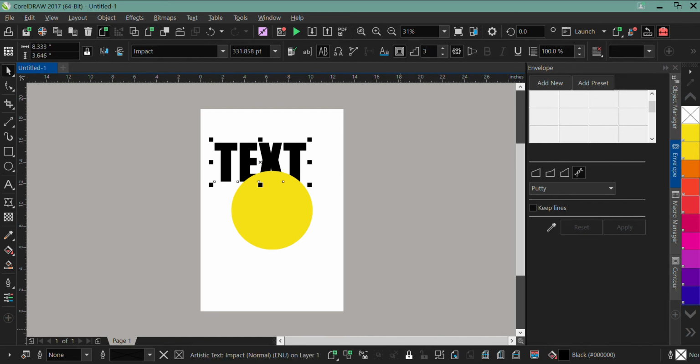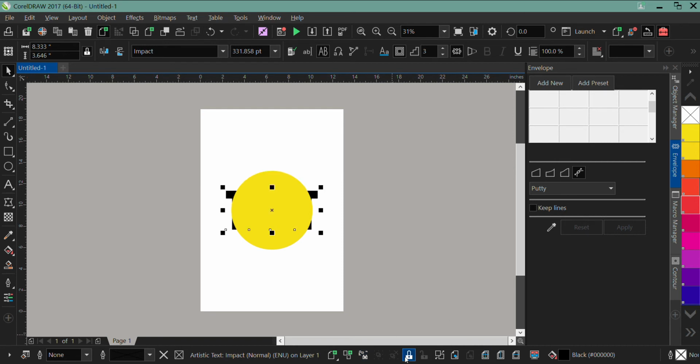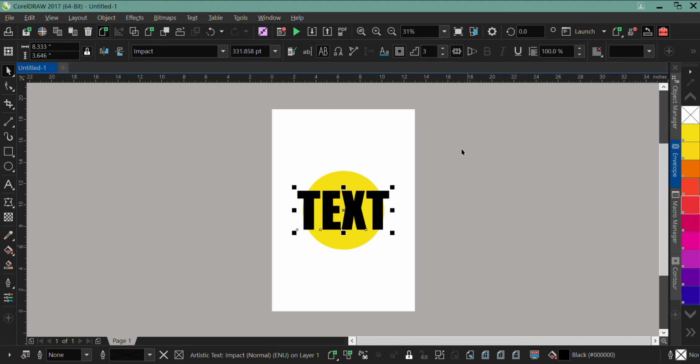I can also click this one. It's centered in the center of the page. I've got lock and unlock. Let me let that kind of maneuver a little bit. I've got break apart. If I want to break apart the text and bring to the front, take it to the back, things like that. Really simple things like that that I can do.